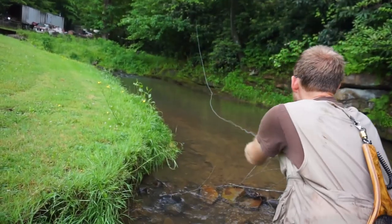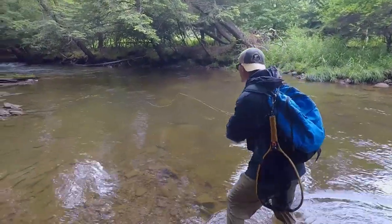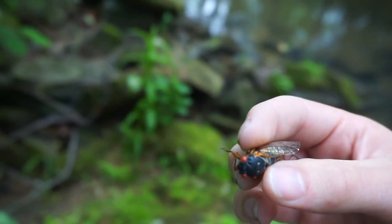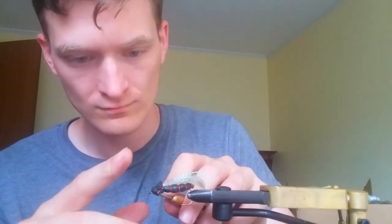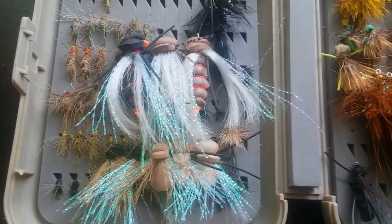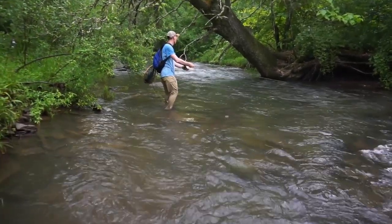In the eastern United States, only for a few weeks every 17 years, fly fishermen get to experience one of the best insect hatches imagined. Large cicadas emerge by the millions, many of them fall into the water and get eaten by fish. This year that hatch occurred over some prime wild trout waters, home to some big browns. I stocked my fly box with cicada dry flies in anticipation of the hatch. When thunderstorms rose the water to just the right level for prime streamer fishing, a combination of cicadas and streamers made for the best big fish adventure I've ever had.